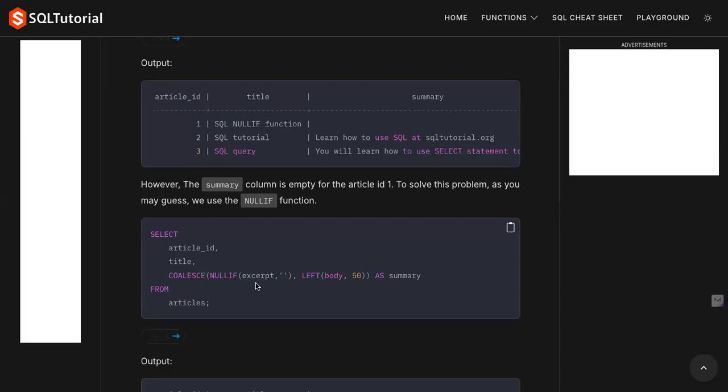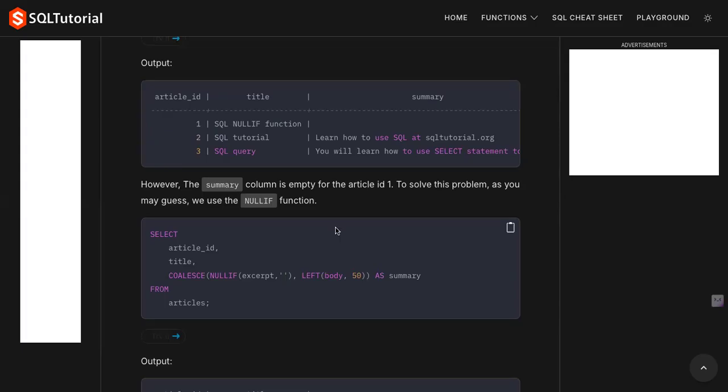Now look at this, guys. So the COALESCE function is taking how many arguments? Two. Okay, thank you. What's the first argument? The nullif function.